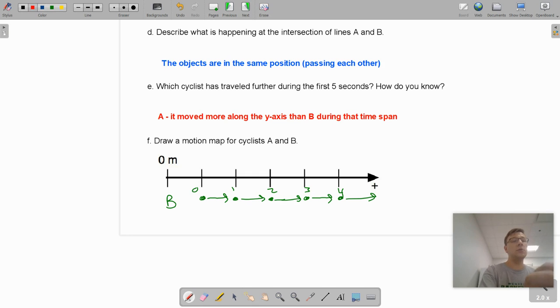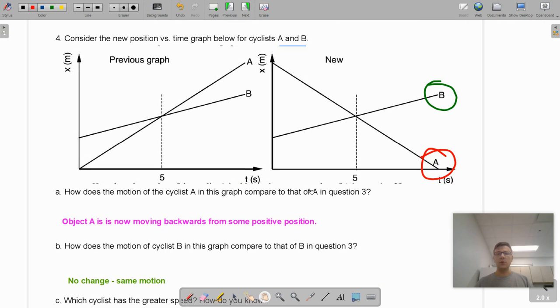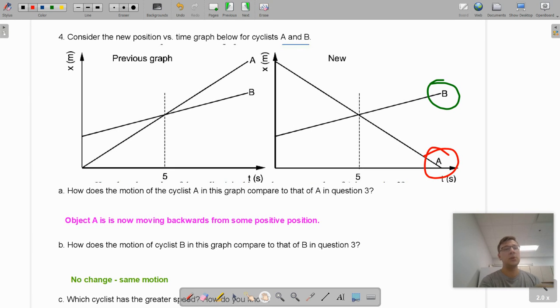But now looking at A, let's kind of go back up there and look at that graph real quick. So what we need to do with A here is we need to start A at a position that's even further ahead than B, because A starts up here, right? A is all the way up here, and B is all the way down here. So we started at some super positive position. And then the key here is that we need to draw the arrows going backwards. It has to go backwards because the object is moving backwards.